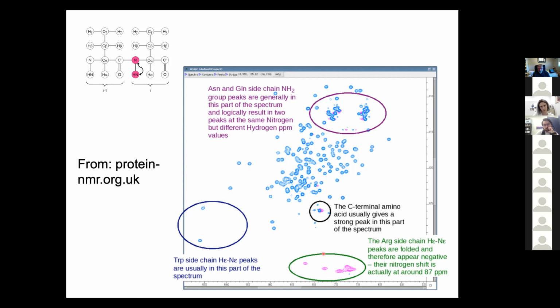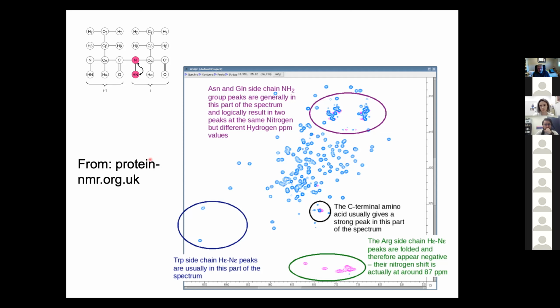If you look along this particular proton chemical shift, for example, you see that as I go up with my cursor here, I hit several peaks. So in the proton dimension, all those peaks overlap. If I go in the nitrogen dimension, say along here, you see that there are a number of peaks that also fall and have the same nitrogen shift. But by defining the cross peak between the nitrogen and the hydrogen, you now get an almost unique position for every individual peptide NH bond in the spectrum.